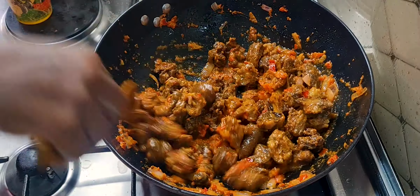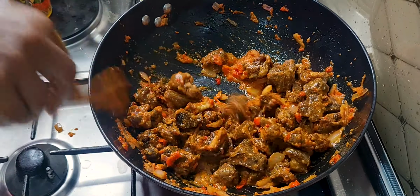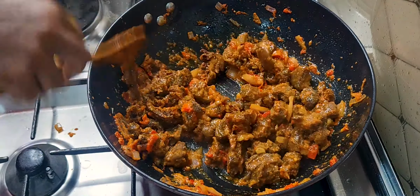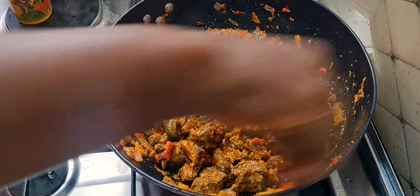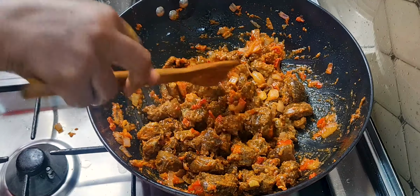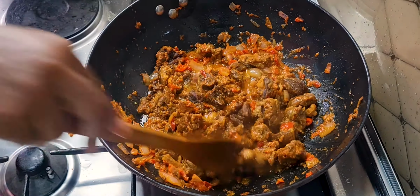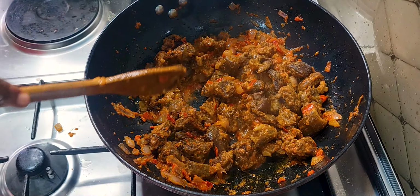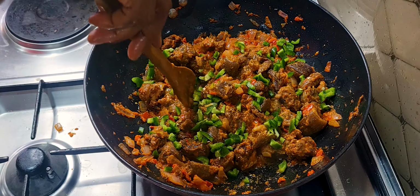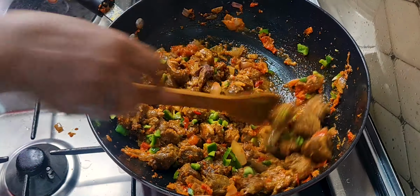So keep stirring so it doesn't get burnt. You can see everything has married very, very well. I like to simmer a bit. Our Asun is ready, so I'll sprinkle some green pepper. If you have spring onions, you can sprinkle it. So the Asun is ready.